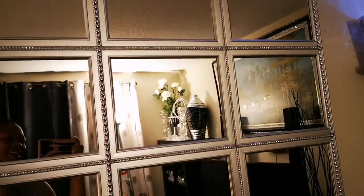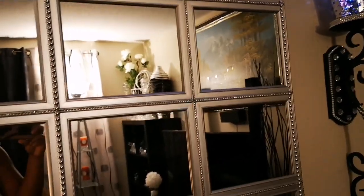And guys, this is the mirror. This is the final look, final result. Oh my god, it's super cute. Look at that, guys. Look at the details on it. I add some strips right here so you won't see the lines, and I add a half beaded mesh down the middle. And look at that, guys.